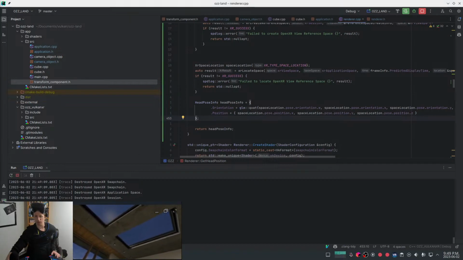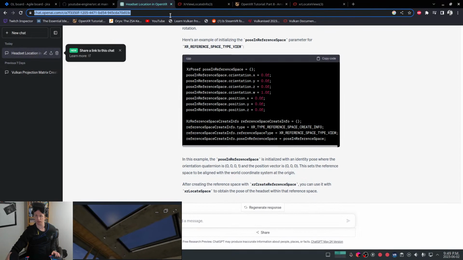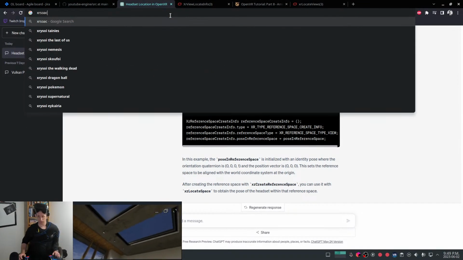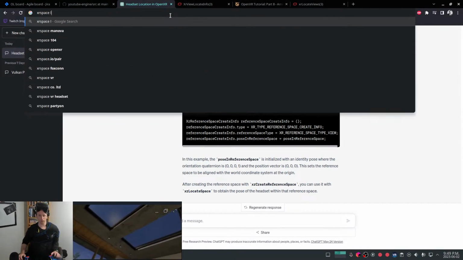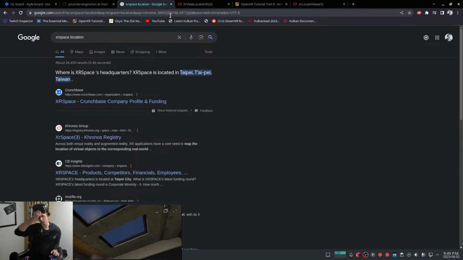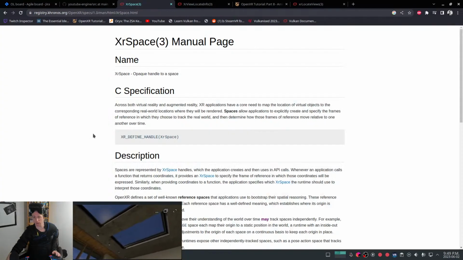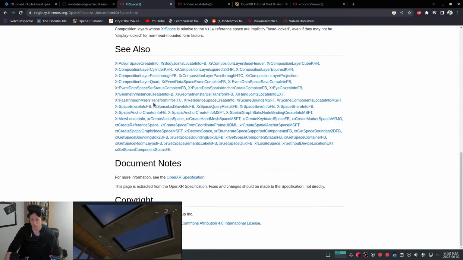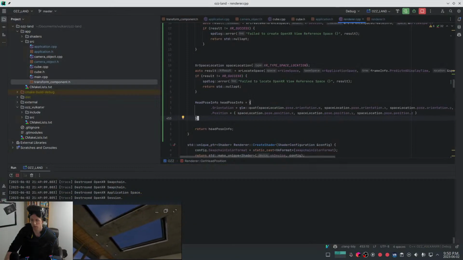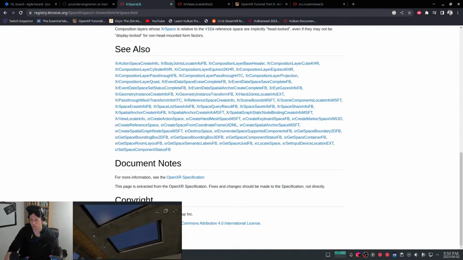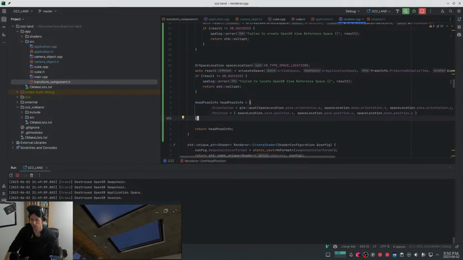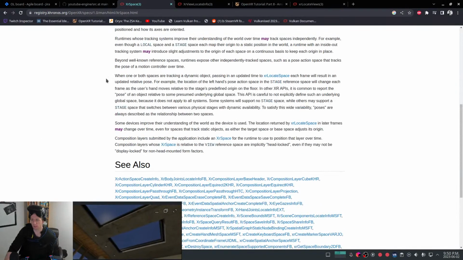Let's see if I can find the documentation for that. I don't know why I couldn't find XR space location.